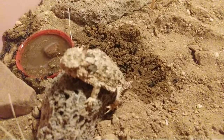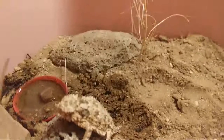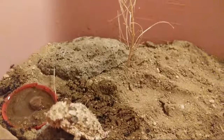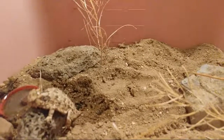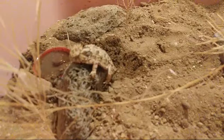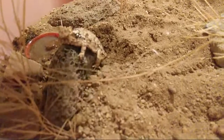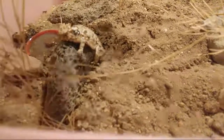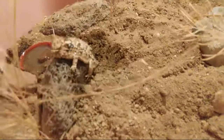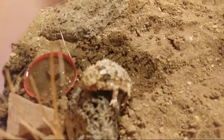And they absorb water through their skin. So I don't have a spray bottle, so I've got water here. I put it on my hand, and I just kind of drip it down on him. And that's how they drink, through their skin. People will take misters and just mist them with the spray bottle. But I have a little water in there for him in that cup, in that milk carton lid, milk jug lid.